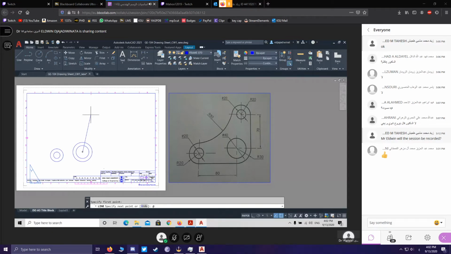The X will be 10 to the right. From here to here horizontally is 10, comma, from here to here vertically is 70. 10, 70. There.